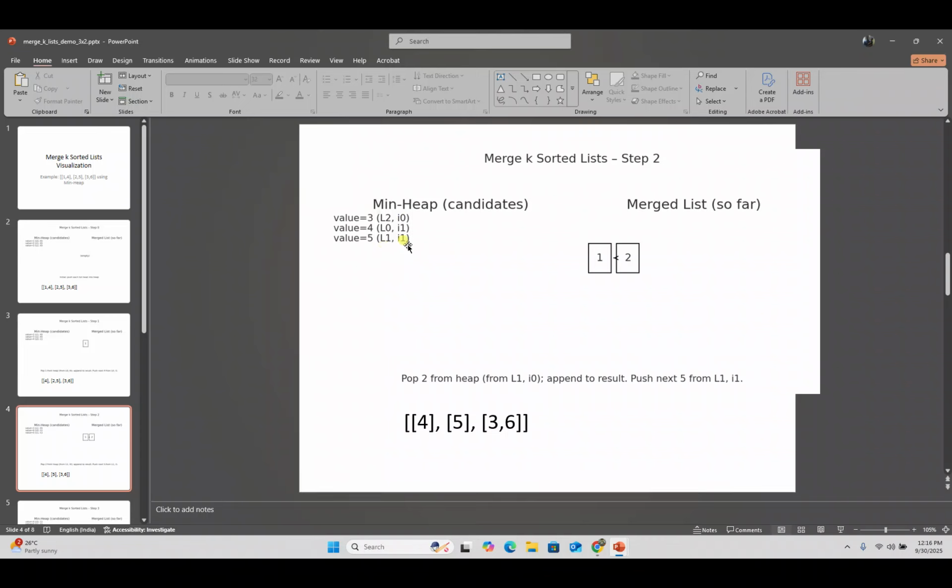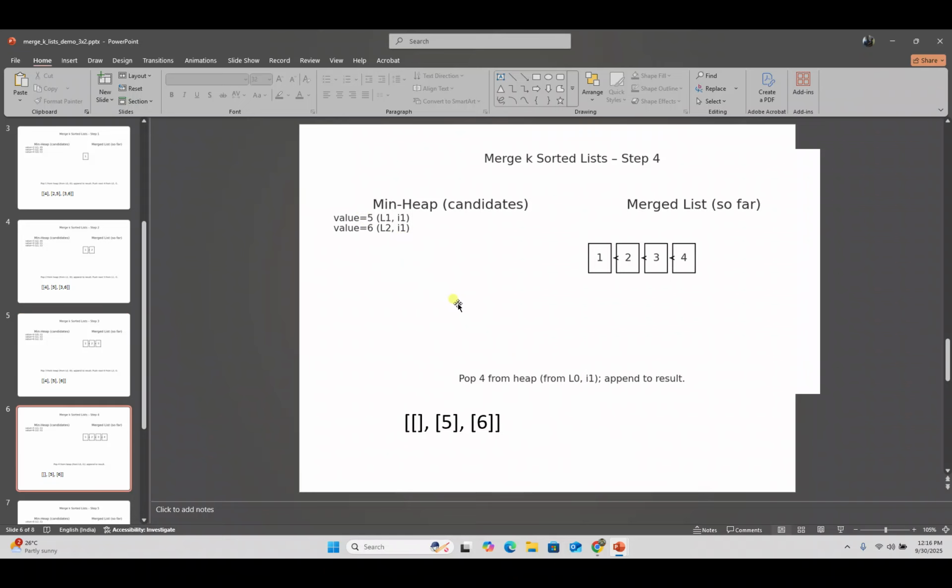Next iteration, we pop the top, the minimum element, and push that into the merge list, removing it from the second list's first element. Next we push the next element, that is 3, from the third list. Similarly, now we have 4, 5, 6 in this order.